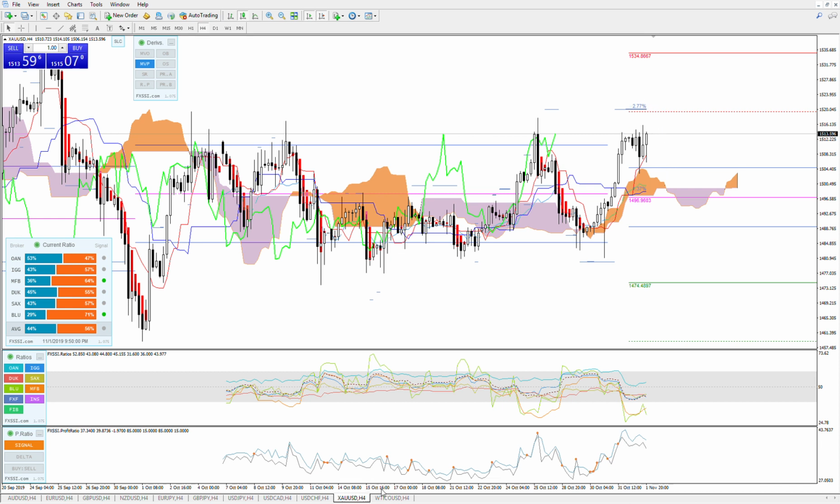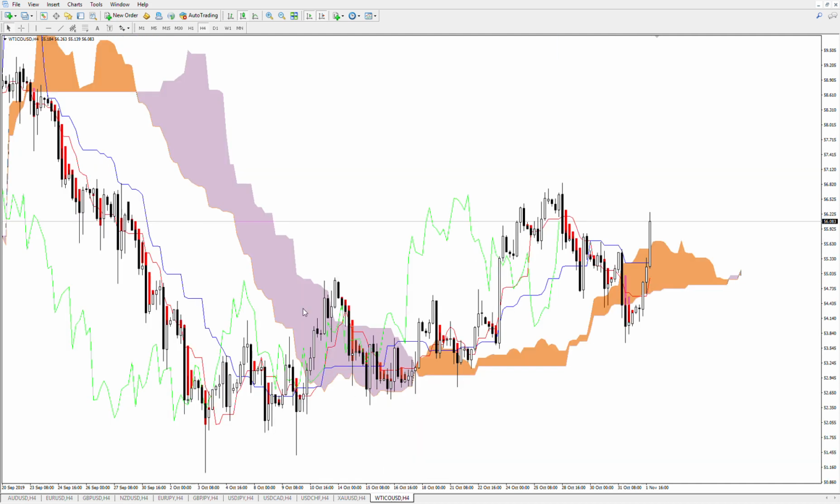Last but not least, just to talk about oil. I can't show you the sentiment on this because FX SSI only does FX pairs. If you wanted to get the sentiment on this, you'd have to look at the FXCM app, and that's on Twitter, and you can download the terminal. But oil here, I was selling this, and I got out at a loss. It was only a small loss, so that was okay. But I noticed that the sentiment had changed on the FXCM, and I saw the Kumo as well. So that's my sort of exit criteria.